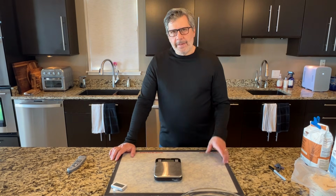So one of the most critical parts of making this 2-stage bulk fermentation method work is you have to get your initial mixed dough temperature to hit that target. So in the Michael Calanti method, this needs to be at 78 degrees Fahrenheit or about 26 degrees Celsius. That's my mixed dough temperature.